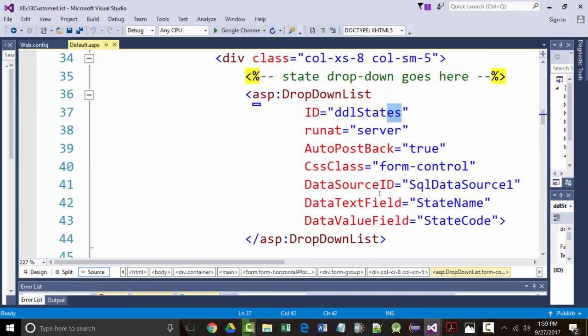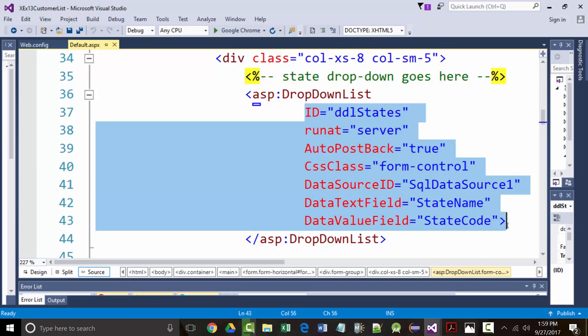It didn't give me an error because it's okay to name something, and then reference it in a different way, the way that the code was written. It was fine. But what I want you to understand is when you're talking about a drop-down list like you see on the screen here, we mentioned this the other day. These are the things that you're going to have to set. All right. The ID and the runat, of course.